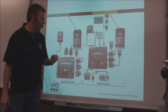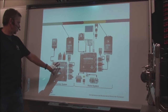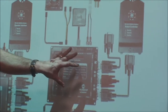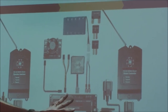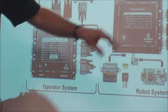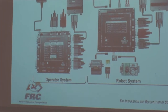It had a transmitter. Which one was the transmitter? This was the one that hooked up to the laptop. This was the one that went in the robot, right? It was limited input output, limited control functionality, kind of slow, sort of buggy, right? But it did work really well. And it was invented by Microchip Technologies and LabVIEW, so it was sort of similar in those respects. But that was the old original robot control system.